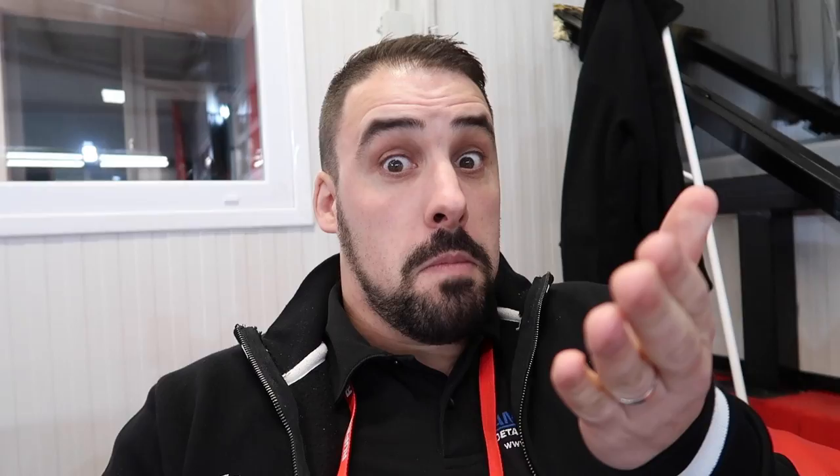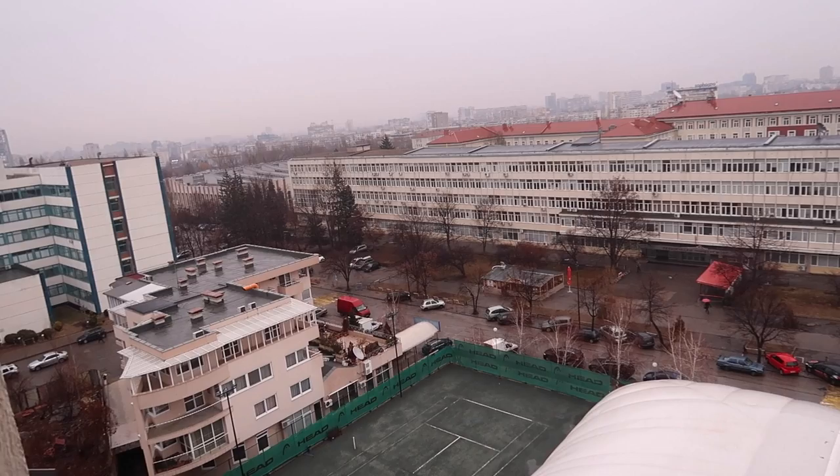Good morning! How cool is this big inflatable building? It is Bulgarian time, ten past nine. I managed to get a little bit of sleep but still feel horrible — welcome to the world of travelling. So this morning I'm going to go down and get breakfast. Boyan's going to come pick me up at quarter to ten, we go back to the shop, I've got a bit of administrative stuff to do, and then I think we're going live on his Facebook channel.